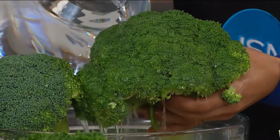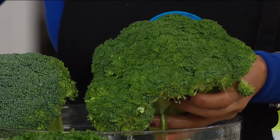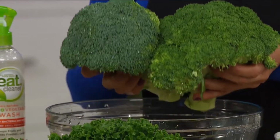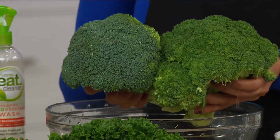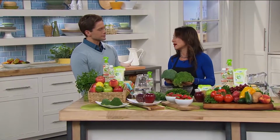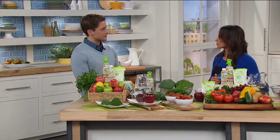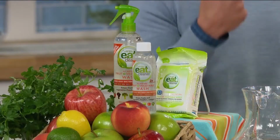The water just runs right through, and you have to know that that wax traps dirt and bacteria under the surface. The vast majority of our produce now is waxed. Even if you're buying organic produce, it doesn't mean that there isn't bacteria, dirt, fertilizers, the poo-poo we talked about, all of those different contaminants that can carry foodborne illness and make you sick. Well, look, organic or not, there's still strangers' hands that have to transport it, harvest it, and get it to the grocery store. 6 or 7 people handle the peach before somebody decides to buy it.